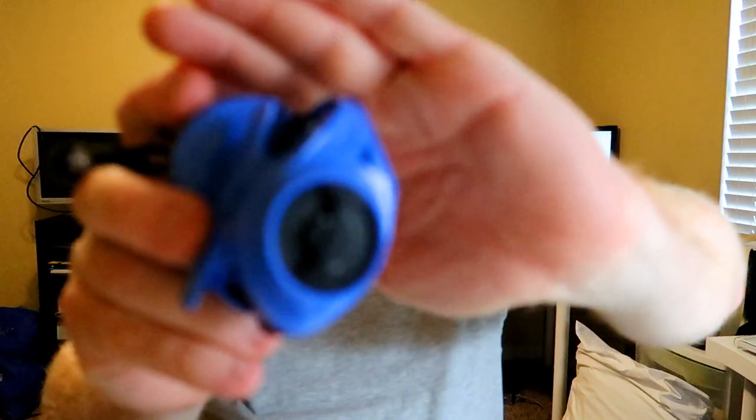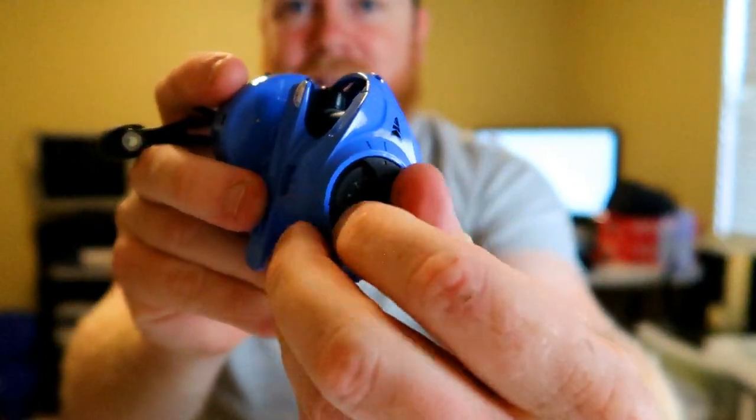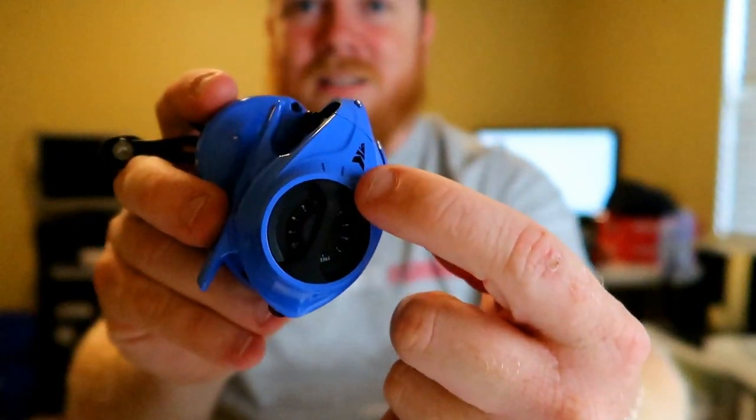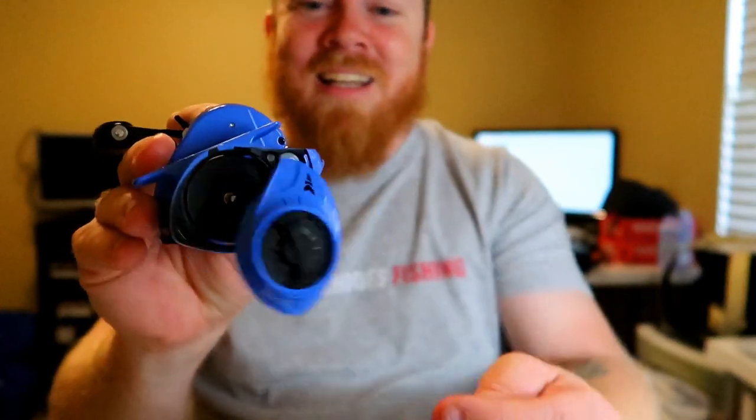The shield — the side plate — is aluminum too, and it's got an aluminum gear in here, so it makes it a little bit lighter and more durable. But wait guys, look at this — it's got cool gears. It has eleven settings, it goes all the way from zero to ten. It has this little knob right here that says open and close — you literally just turn it and it pops open by itself. It makes easy access to that spool, and if you want to change the spool or the line, you can do it easily. You just shut it back, click it in, and it's locked into place, so you don't have to worry about losing your side plate or it getting damaged.